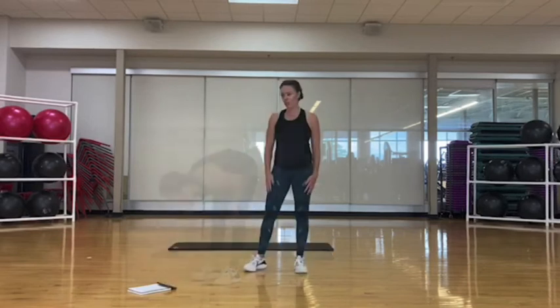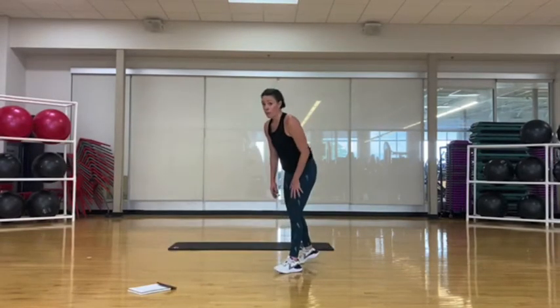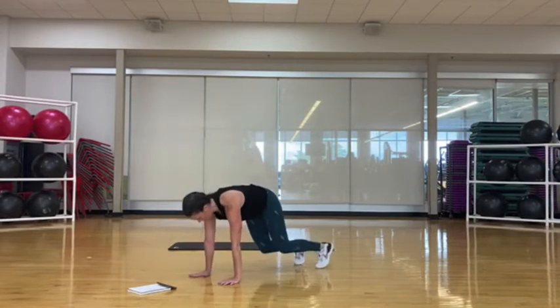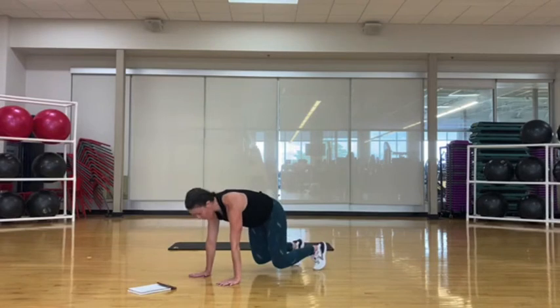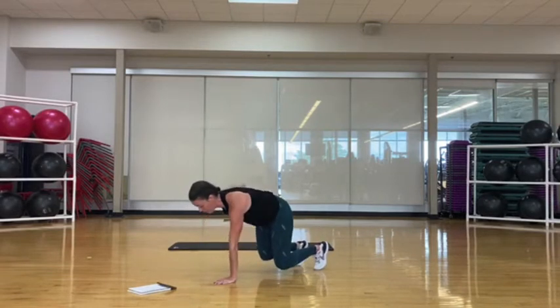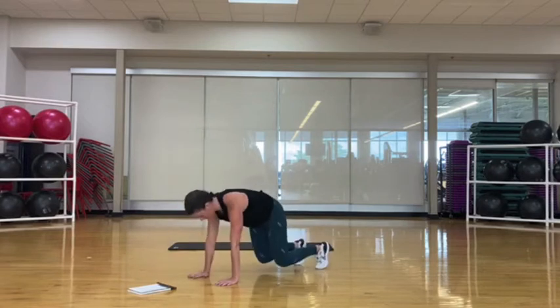All right, for round 2, our set will include a bear position. So bear is hands under our shoulders, knees under our hips. Now, you can hold this here. What I've added is a row, a flat hand row. We're not wiggling this way. We're trying to keep that bear position.